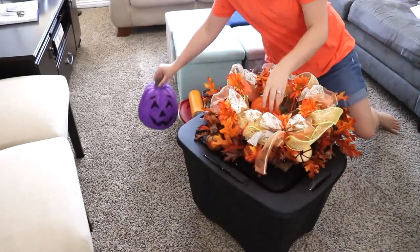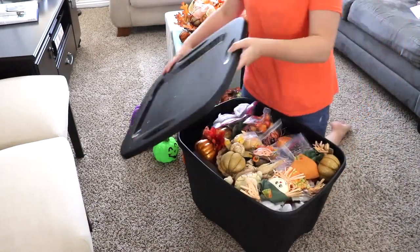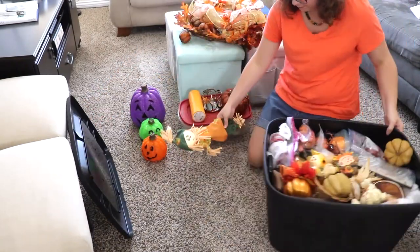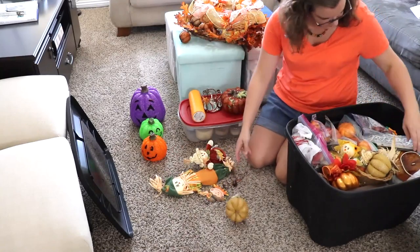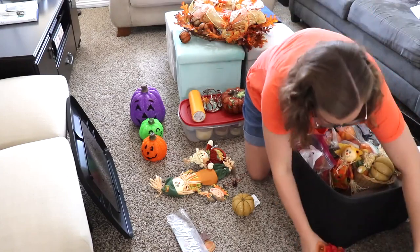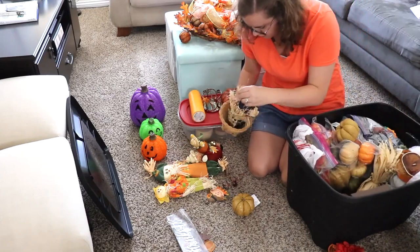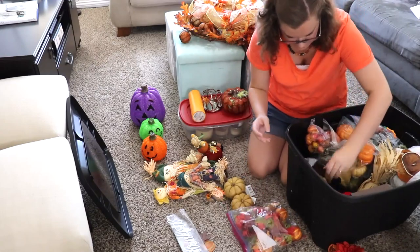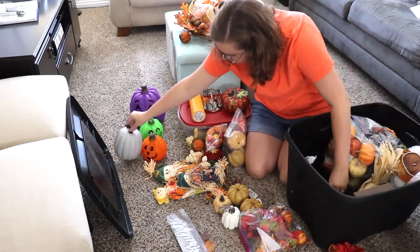For the first part of my purging in the garage, I'm not going to do all of this in one day — I would get so overwhelmed. I'm going to be starting off with my fall decor. After I've purged my fall decor, which isn't as much as I thought it was going to be, I want to be able to fit it all in one bin — that's my goal. Then right after I've finished purging it, I will actually be filming a little unboxing haul of all my fall decor that I do plan to keep. That will be a separate video, so definitely be sure that you have your little bell clicked so that you don't miss out on that video.